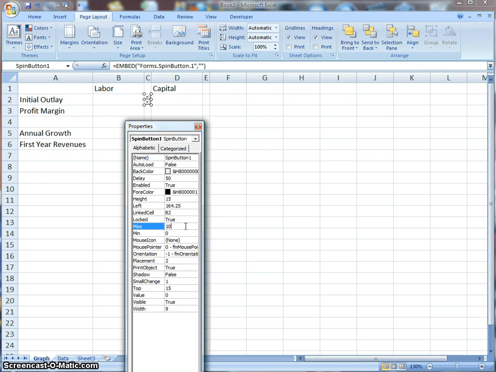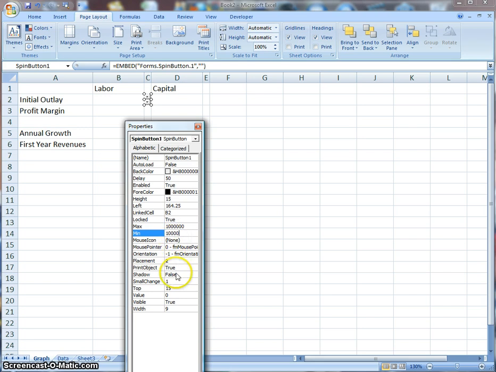The next thing I want to adjust is the maximum. We're going to set that at 1 million, because we're not going to do any purchasing for more than $1 million on the project. The next thing is the minimum. I'm going to set it at 0. It's already actually set there at 0, but we want to change it to 10,000. Let's just change it to 10,000. That way we know that there's not going to be anything less than $10,000 spent on one project.